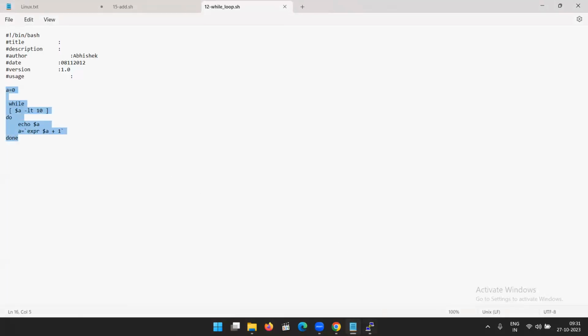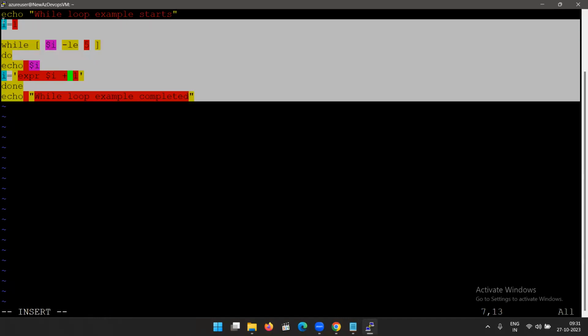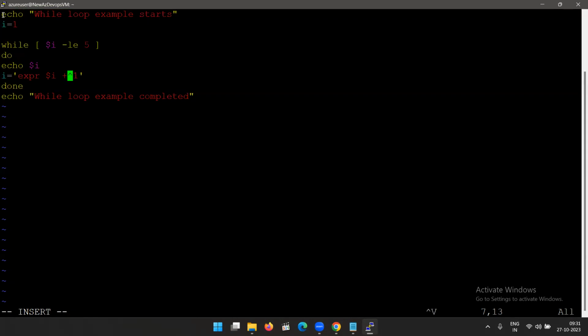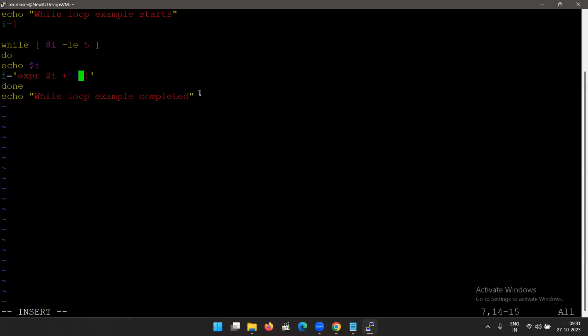This one, what does this say? If you press double D, after coming out of insert, it will delete the lines.